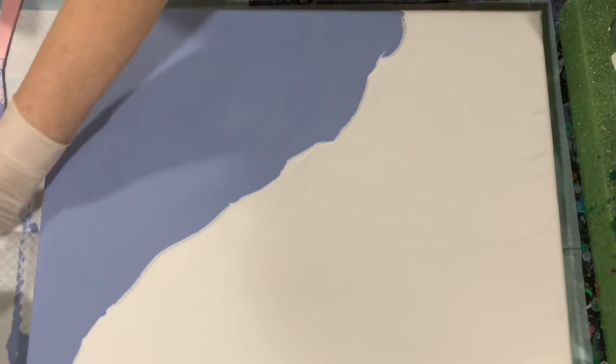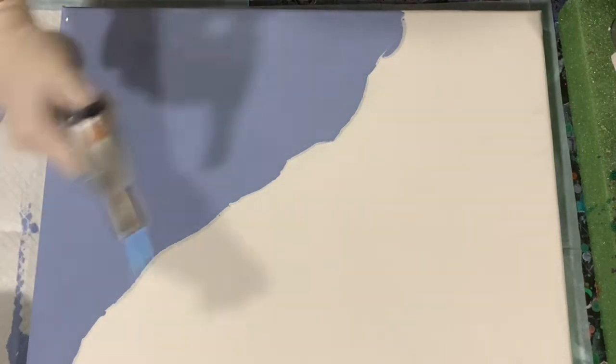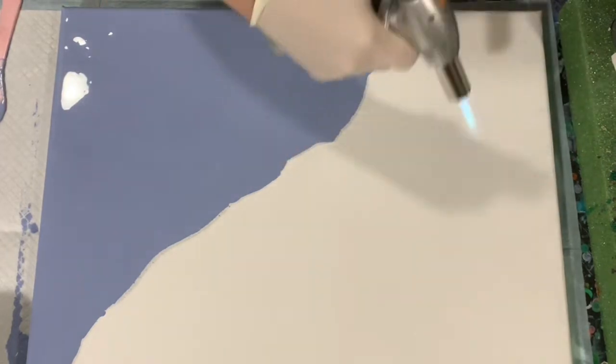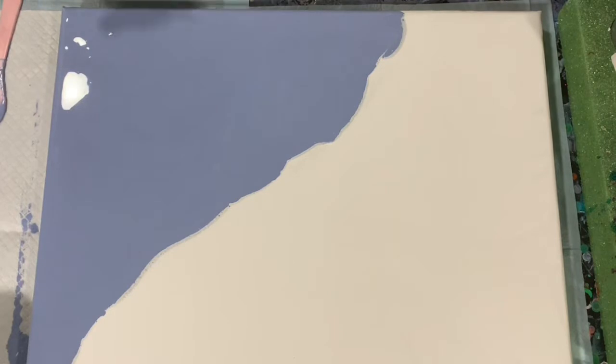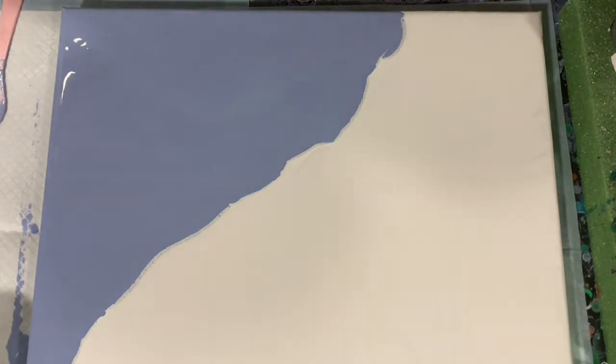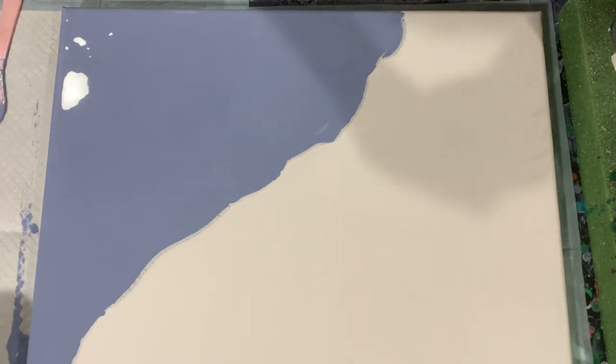I want to give a shout out to Sara Taylor. I'm using her recipe today for, this is a ribbon pour with the cloud mix and a two-tone base. So right now I'm going to torch here. So if you get a chance, visit Sara Taylor's channel. She does beautiful work with the thin paints and ribbon pours with the cloud mix that she uses. She's given me a lot of inspiration lately.